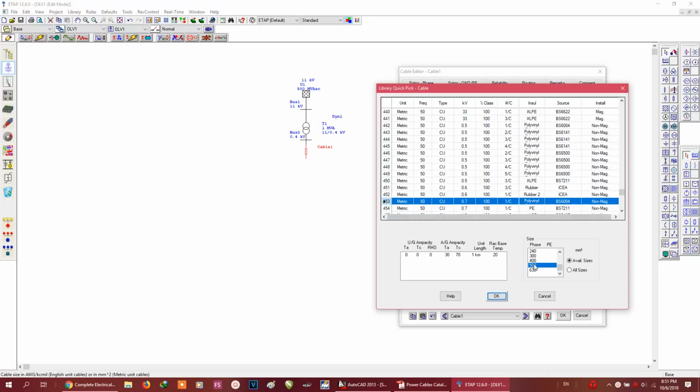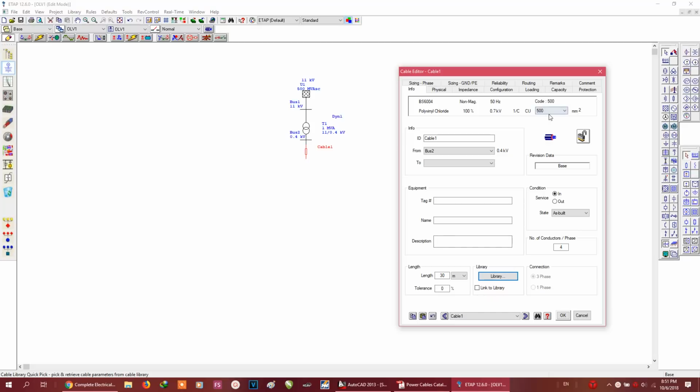We'll choose this one, 500. We have here copper 0.7 kilovolt, which is okay since our voltage is 0.4 and this cable can withstand up to 0.7. And the polyvinyl as required. Then we will click on OK. So we have a cable of 500 copper and 0.7 kilovolt at 50 hertz, which we are operating on.